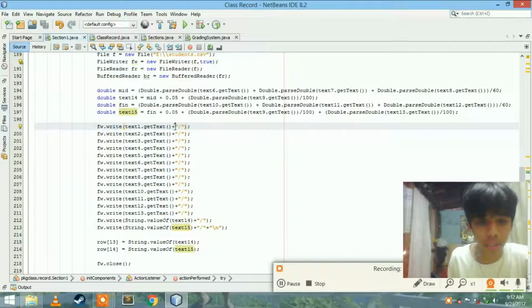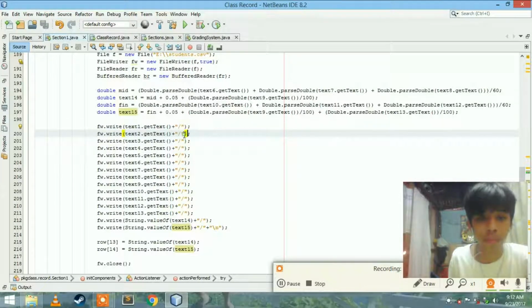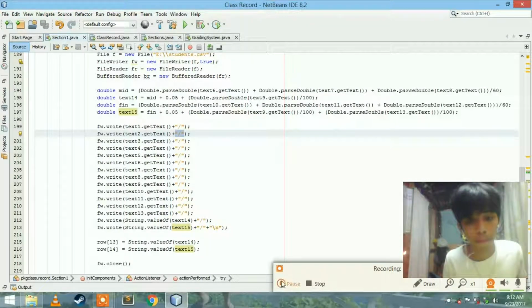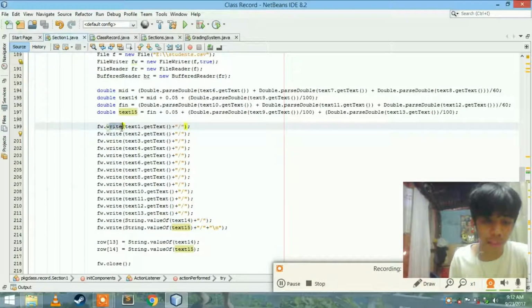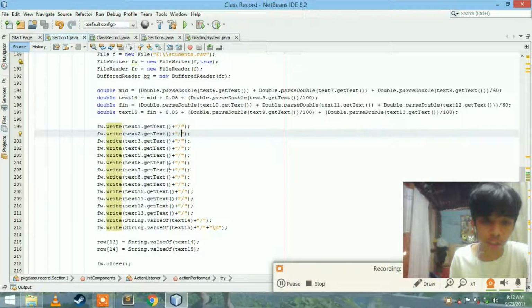So this slash here is the thing that will indicate what text you can get on the file. So first I write it, then I wrote the text inside the text field plus the slash up to text 15.